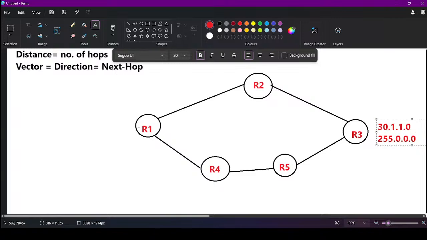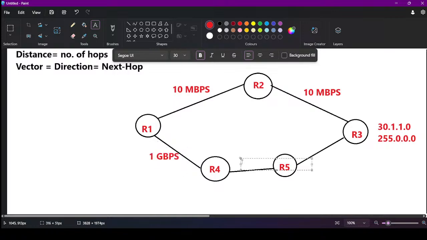From R1 to reach the 30 subnet, how many paths are there? Two paths. For example, here the bandwidth is 10 Mbps, the bandwidth over here is 10 Mbps, the bandwidth of this link is also 10 Mbps, but the bandwidth of this link is 1 Gbps.